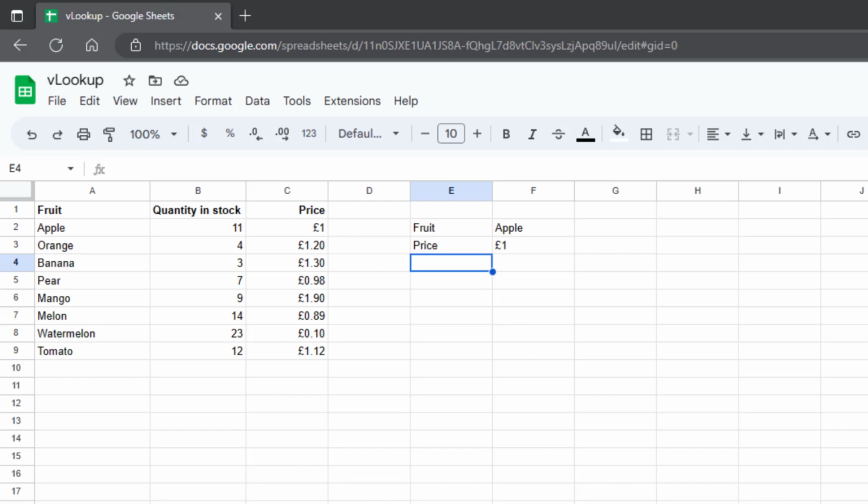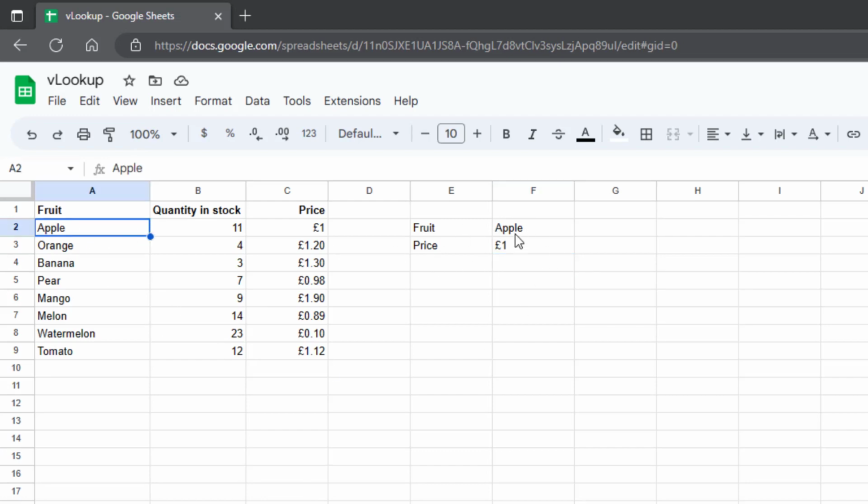So what we're looking to do is a VLOOKUP. The purpose of the VLOOKUP is that you could say, what is the price of an apple? Now we can very easily see that it's £1. But imagine instead of having 9 rows of data, you've got 9,000 rows. And instead of looking for an apple, you're looking for an invoice number 472831 or something like that, so it gets a lot more complex. But let me show you how to do a VLOOKUP from the most simple form.